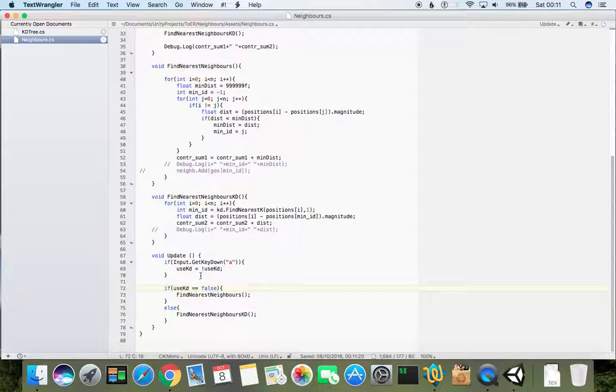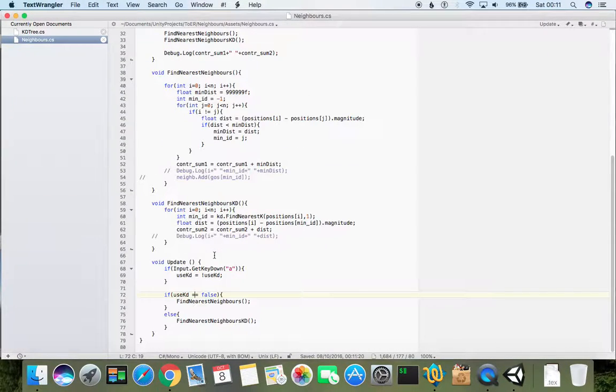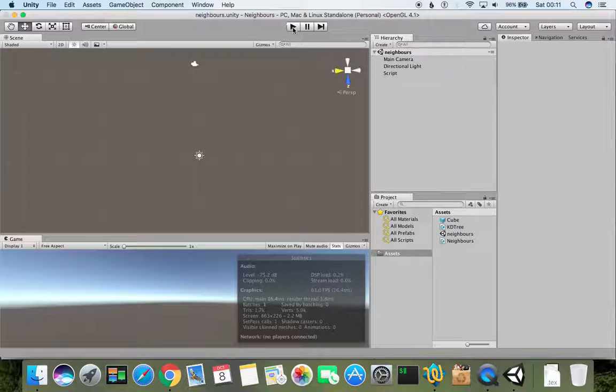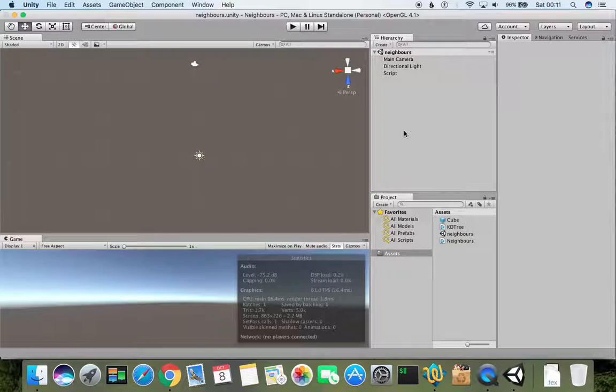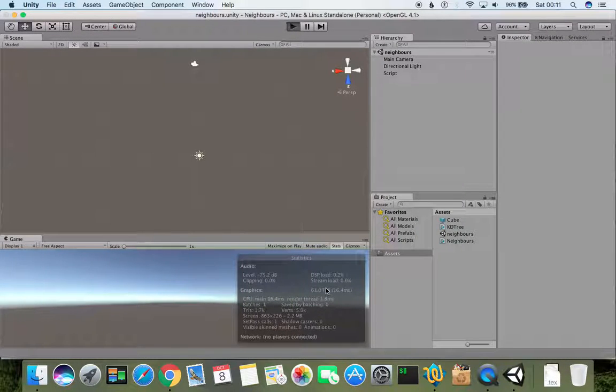Okay, let's go ahead and try to test how it works. To click run, firstly we want to have this 1000. If I click run, I should get back to 10 frames per second. If I click A, it brings back KD3, and we can see how much performance gain we have.